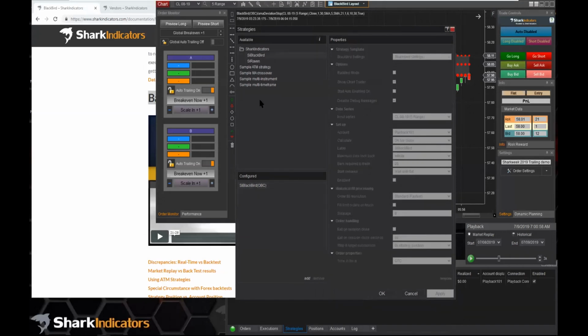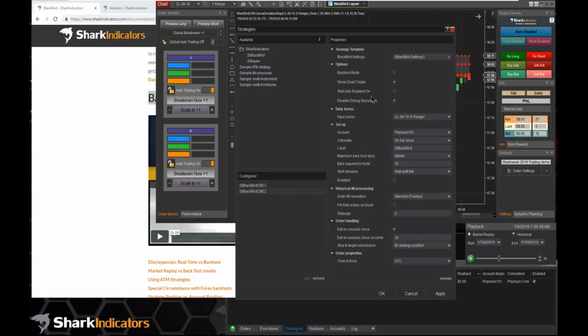Here, I'm going to add a second Blackbird here. You want to make sure that the back test mode is turned on. So maybe that's what you're experiencing there, Kevin. Backtest is turned off by default for BlackBird, right? That saves a ton of load time. If NinjaTrader doesn't have to perform any back testing, then BlackBird's going to load up a lot faster. So really, you only want to turn the backtest mode on when you want to do some back testing. Otherwise it's just going to slow down the loading process.